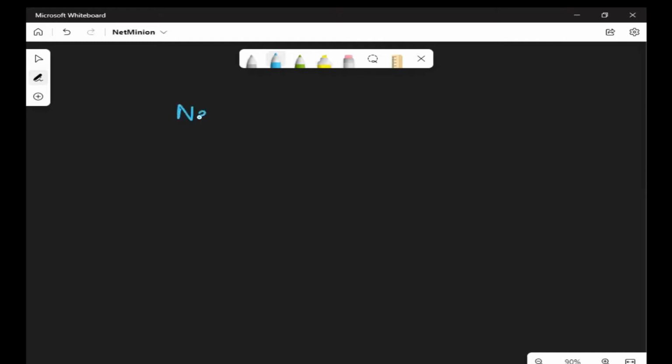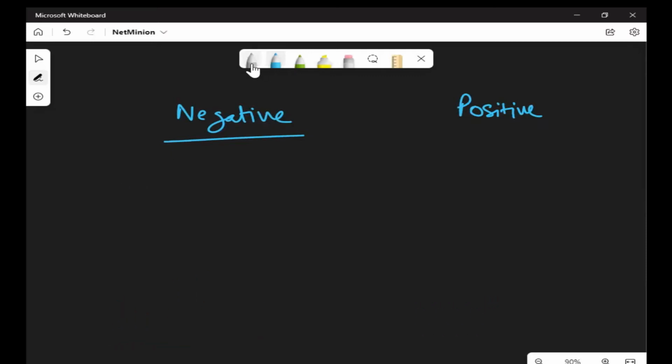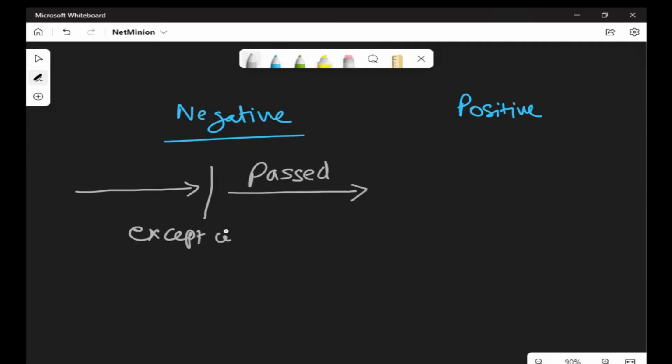We have two types of model. One is the negative security model. One is the positive security model. The negative security model says anything which is coming to me will be passed, except what you are blocking explicitly.